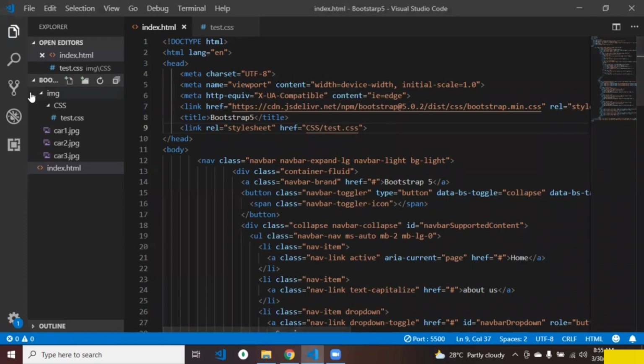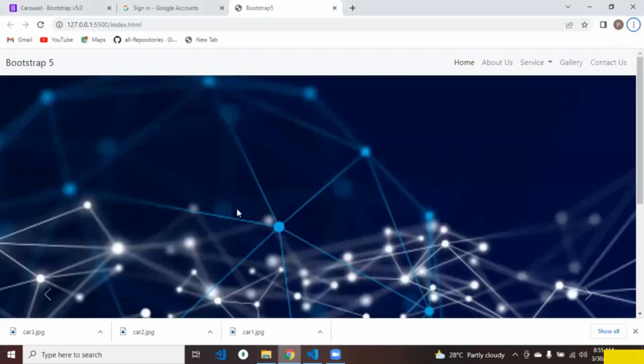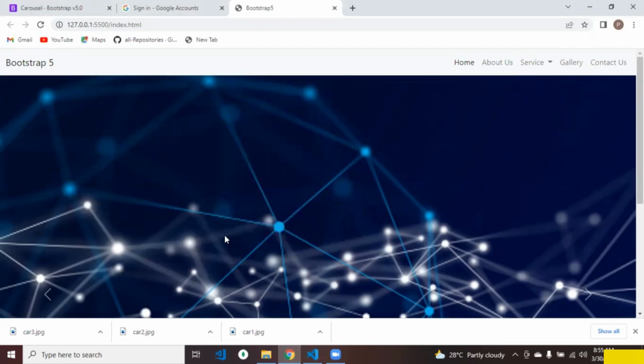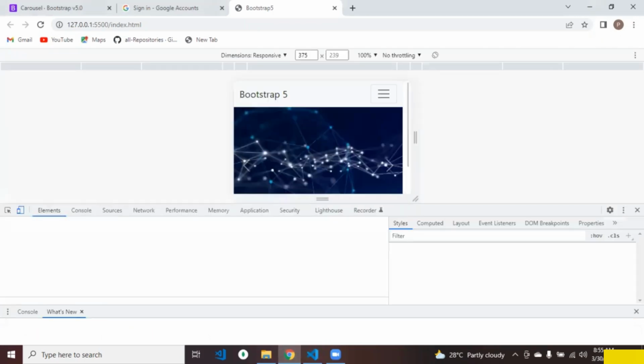Why is this not working? Let me check if the CSS has been applied or not.